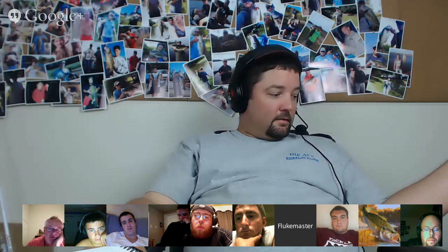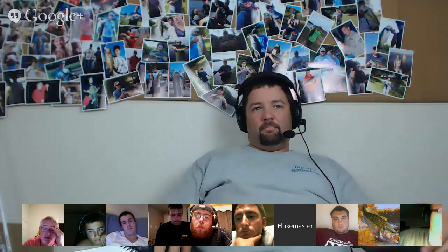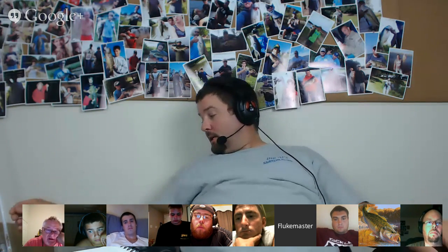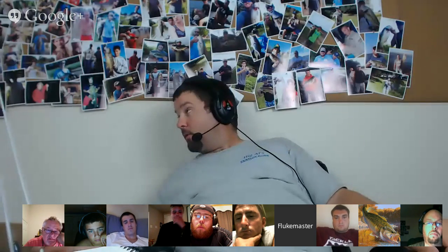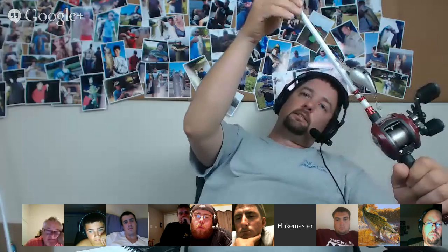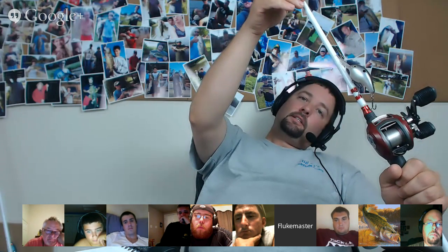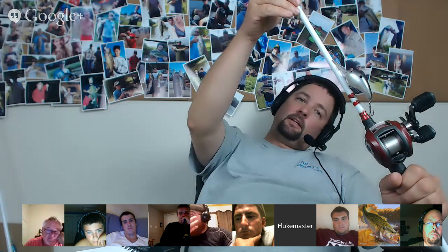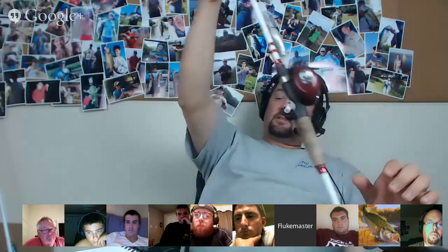What would you normally throw, like a square bill? A small one, your typical everyday KVD square bill, like the 1.5. I would throw it on a medium action cranking rod. This is my KVD square bill rod. It's a 7-foot medium action cranking rod, Micro Magic. I think the numbers on it say DFMM70MCC. That's what I throw it on.